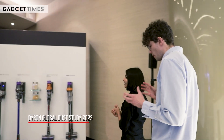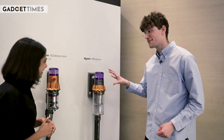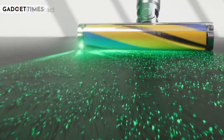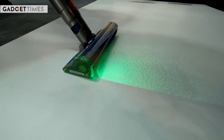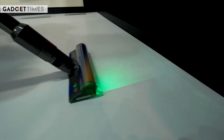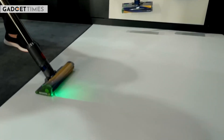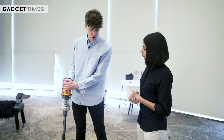One of the key insights from our global dust study is that what motivates Indian consumers to clean is visible dust — 61% are reactive cleaners who only clean when they see dust. One of the features on our V15 is the laser on the fluffy cleaner head. This laser is very precisely engineered, sitting 7.5 mm above the ground at an angle of 1.5 degrees to cascade a sheet of light across floor types, casting a shadow for dust hidden in microscopic particles that users cannot see. I'm going to give you a quick demonstration using some talcum powder to show how effective this is at picking up fine dust.